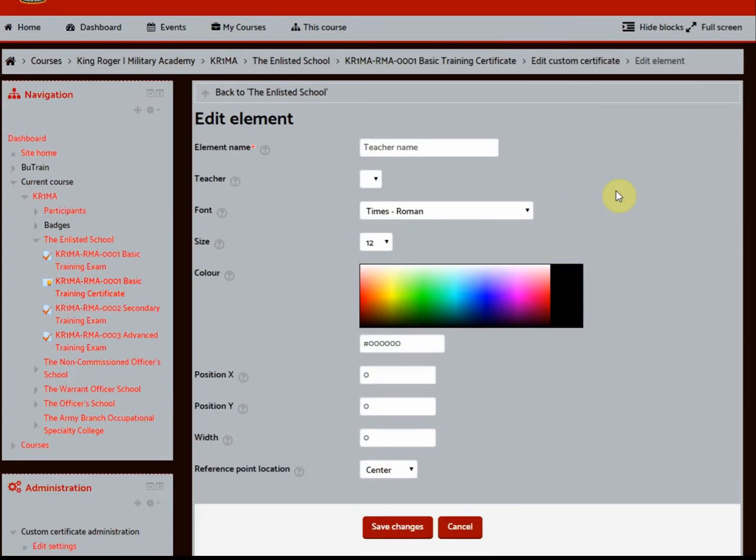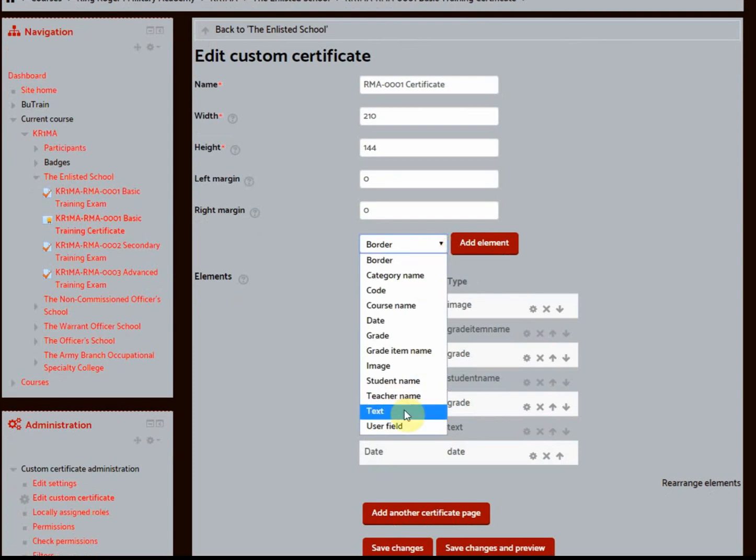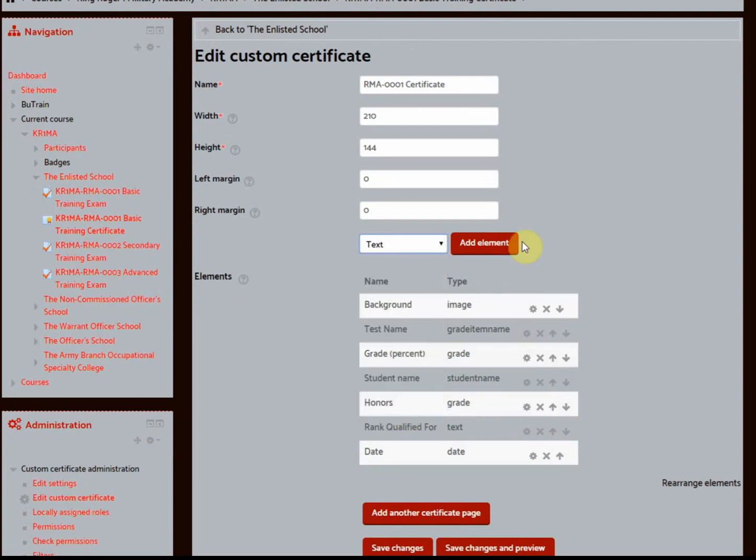Now, we just got rid of everybody on the database that had teaching in the teacher assigned to their profile. If we hadn't, all the teachers assigned to this particular course, this academy, would be in this drop-down, and you could assign them to this spot. Everything else works exactly the same, in exactly the same process that we've done so far. What I'm going to do is cancel out of this, because what I want to show you, utilizing the text field, is how we can make this happen, how this can look, how I get the signatures.